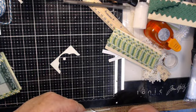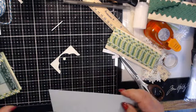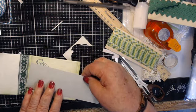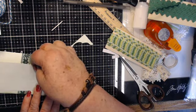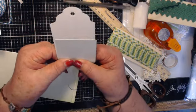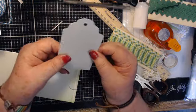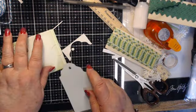Didn't get that real centered, but it's close enough. Close enough for horseshoes. So now what if I just go like this? Wait a minute. No, I want it like this. Okay, so if I fold this like this, now then it could open like this.